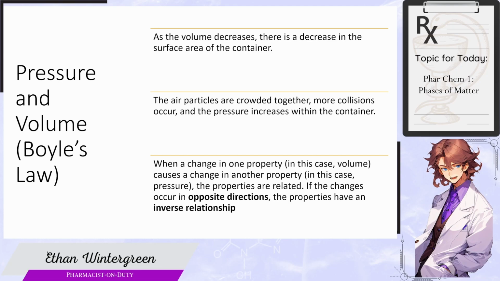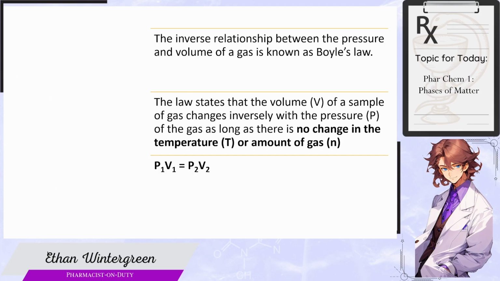As the volume decreases, the pressure increases. So this inverse relationship of pressure and volume is known as Boyle's law, and on the screen you would find our formula: P1 V1 equals P2 V2. Please take note that this law only applies if there is no change in temperature or in the amount of gas, meaning temperature and amount of moles are constant.